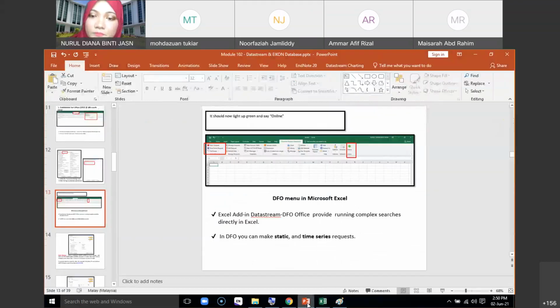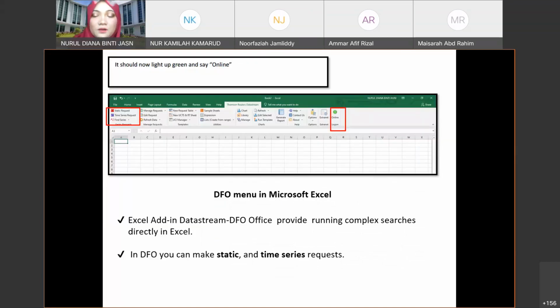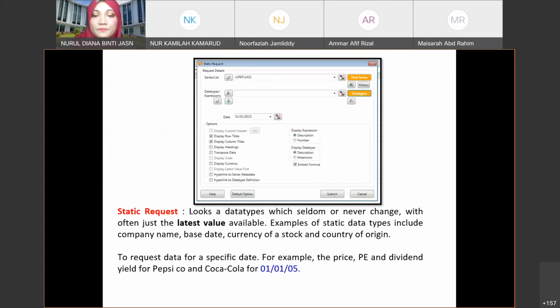Once you click online, the icon color will automatically change. You can see there are static and also time series requests. Static request is when you want to retrieve data based on a certain date, month, or year.